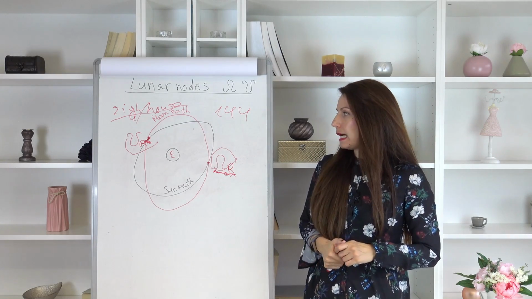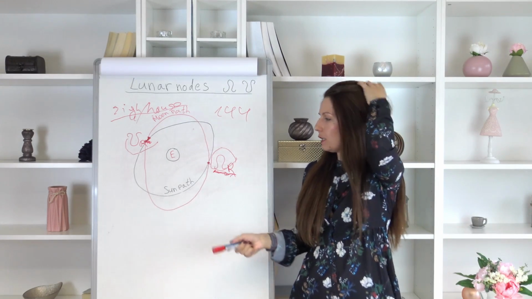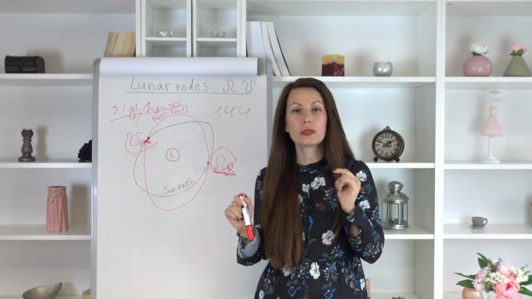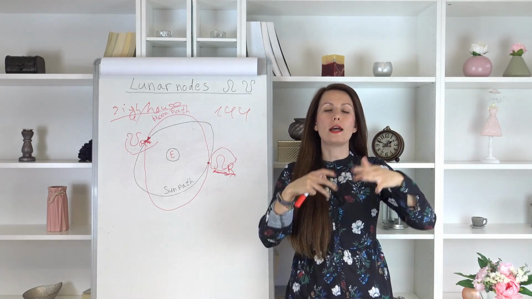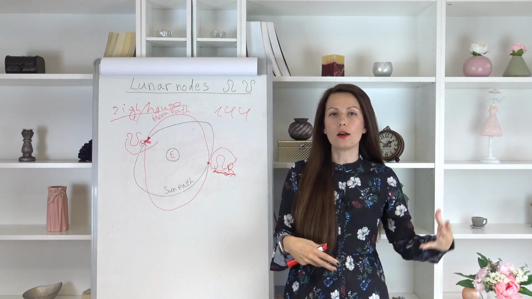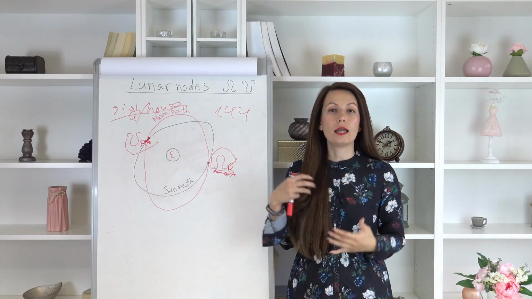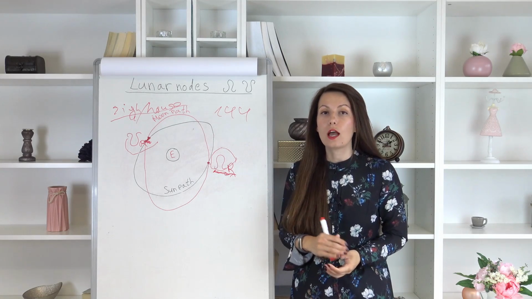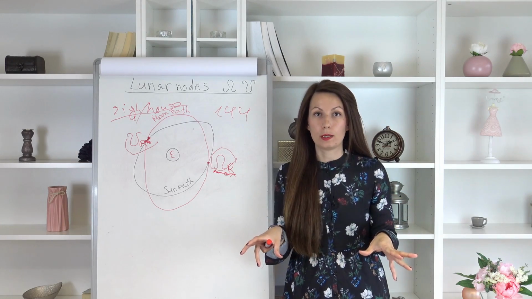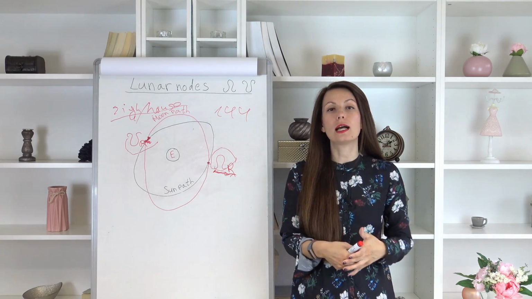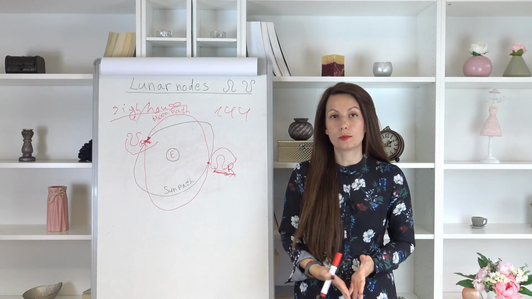I can give you an example with my chart just to show you the approach. In my chart, the South Node is in Libra in fourth house. So Libra as a sign can show that the person may like harmony, nice relationships, connections with others, and can value love and relationships in general. Now, the house position, fourth house, shows you which concrete life area the person is connected to. Fourth house is about family, the home, the internal world of the person.